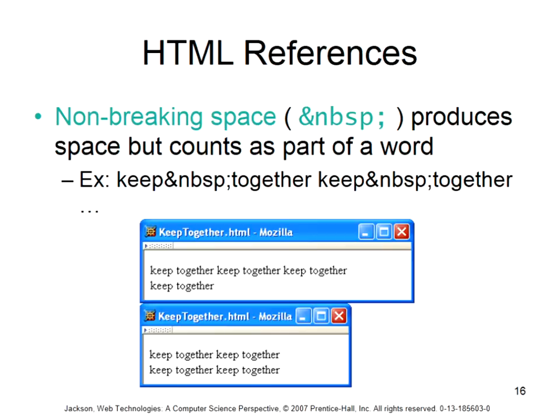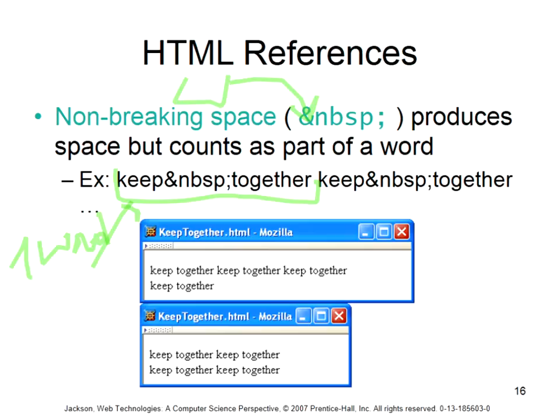So, for example, if we want to make a space, we can use &nbsp;. So &nbsp; represents a space. And when we write keep&nbsp;together, for the browser this is one word, not three.